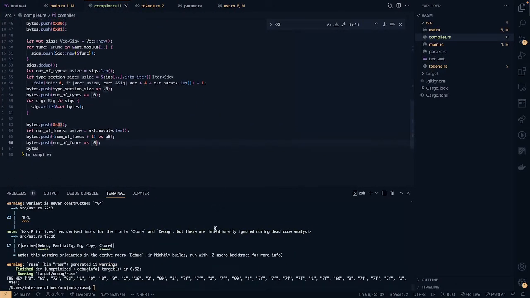So now, for each of our functions, we are then going to iterate over our sigs as well and figure out which index.